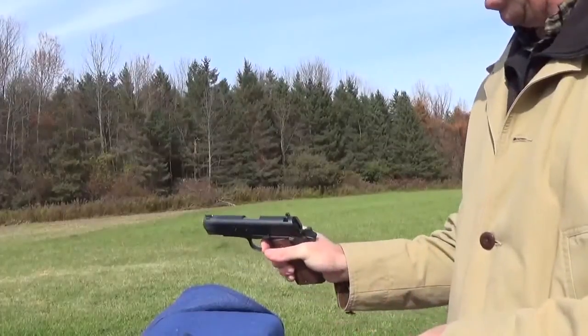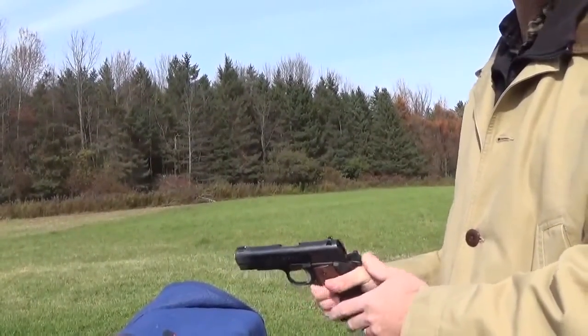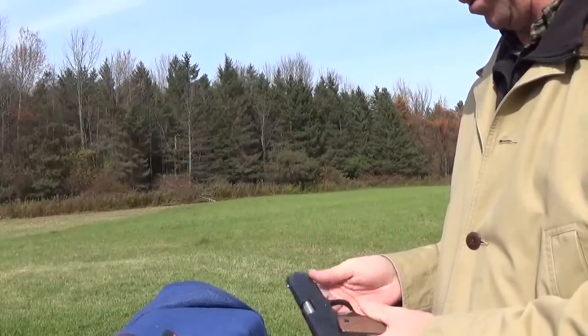You say that's probably one of Remington's better ideas as of lately? Definitely. This is just a classic design. They're really reliable, and they have a lot of knockdown power.